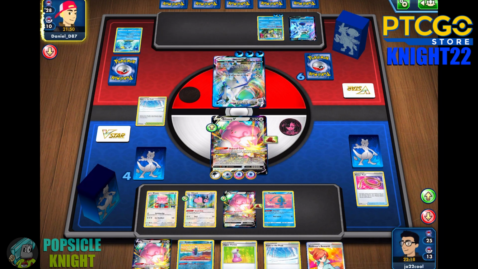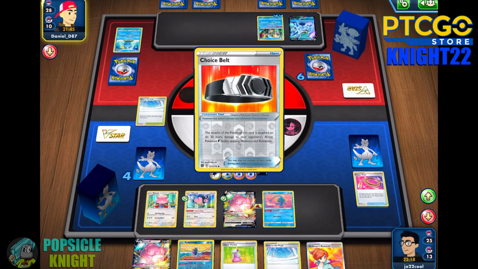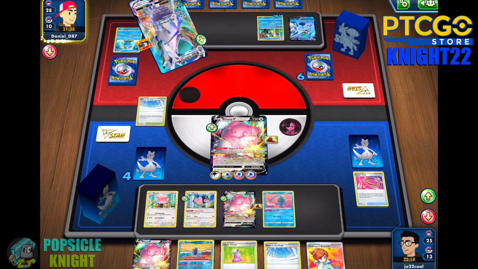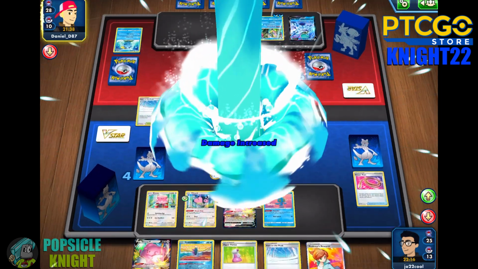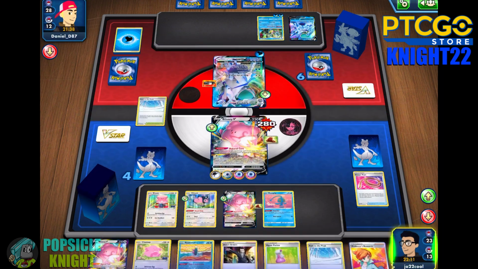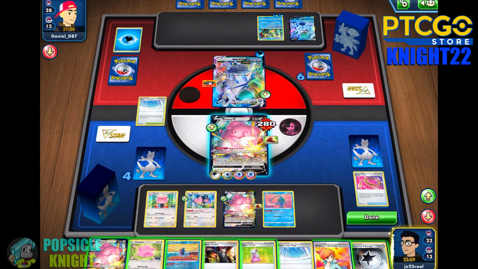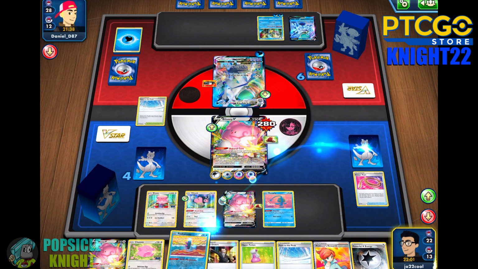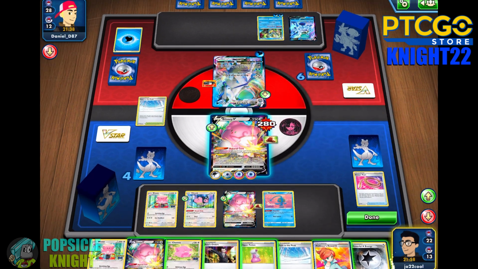The only thing is, if they damage for 240, well, 270 with a Choice Belt, we'll need to switch into Blissey. 280 damage. Okay, never mind. It's not 270, it's 280. Wow, okay. That's right, because it has a 10 base damage. Let's use Pyukumuku for now. Okay, we got Blissey.